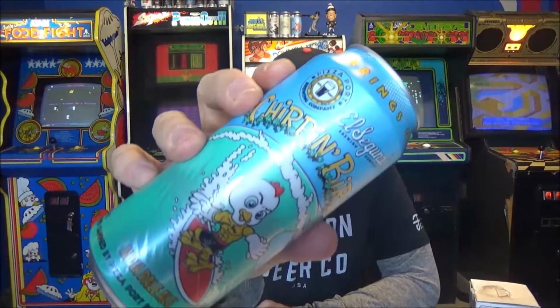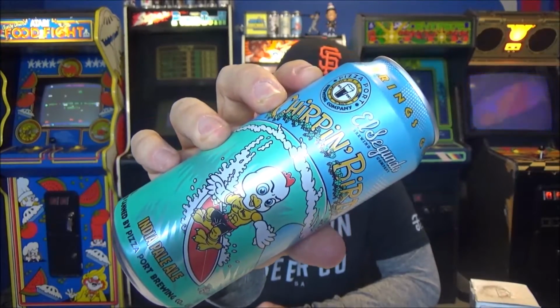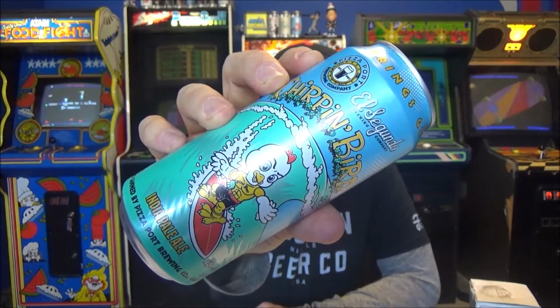So this is a new beer. Pizza Port just collabed with Segundo. I love both of those breweries, and they created an India Pale Ale called Chirpin. And this can art is amazing. All of Pizza Port's can art is awesome. I love all their artwork they do on their cans.